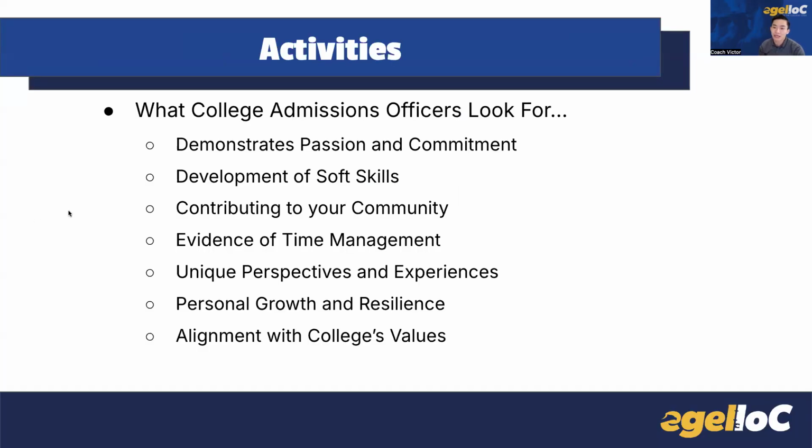Okay. So now that y'all know some ways to stand out through the academics, the next part is the activities. And so first, let's understand what the activities are really meant to do. They're really made to help the admissions officers know that you're taking initiative to learn more about your interests, right? The thing about these activities is that you don't need to wait until college to understand what it is that you want to study. Learning doesn't start when you get to college. Learning about your particular interests, your majors, starts as early as now.